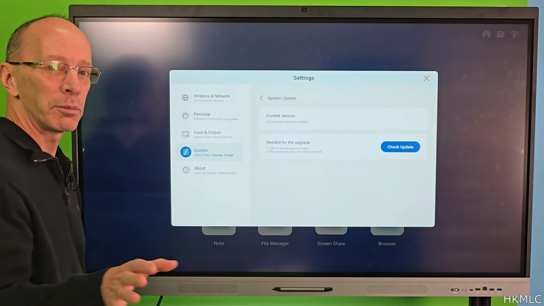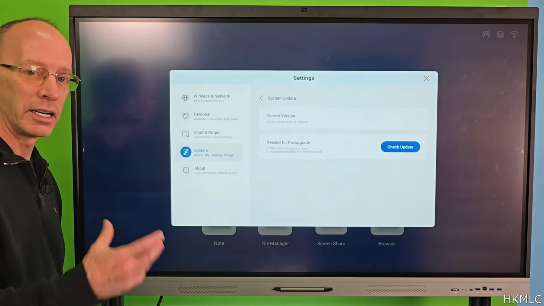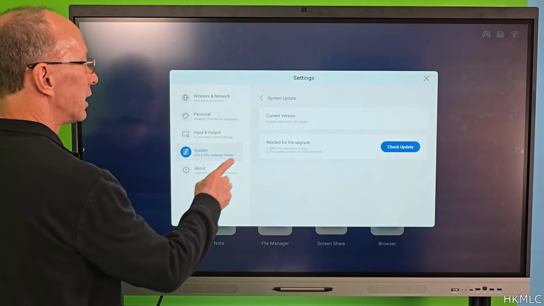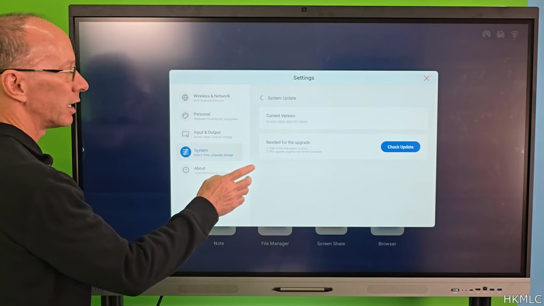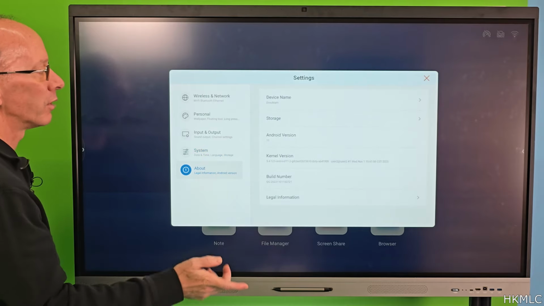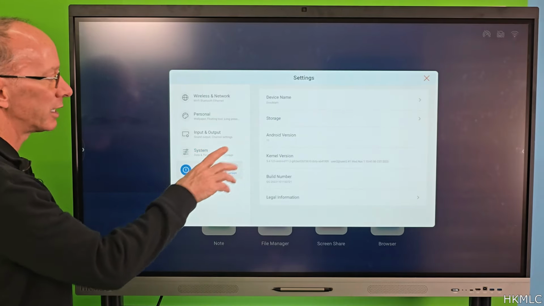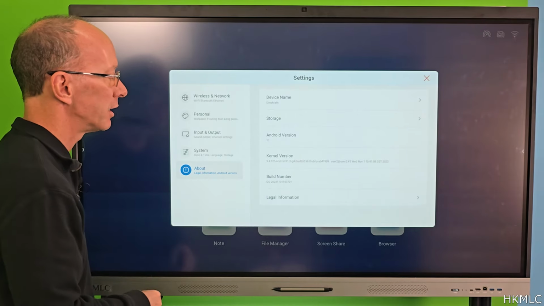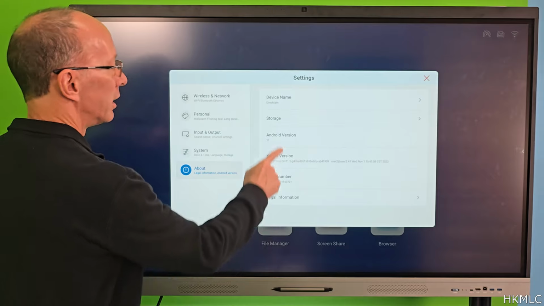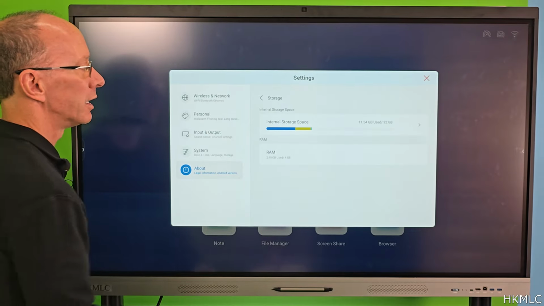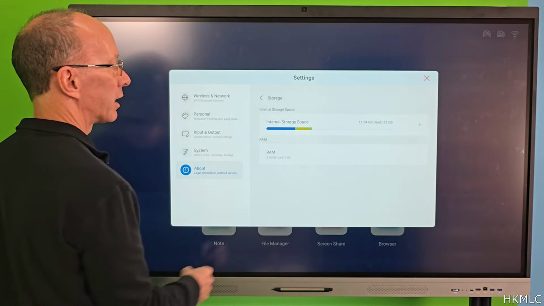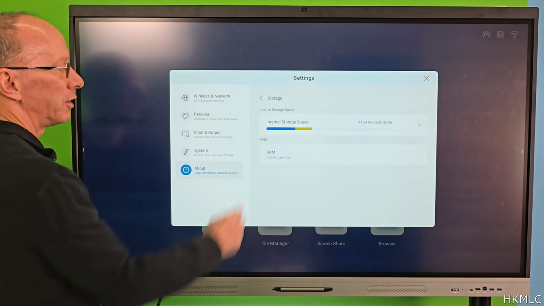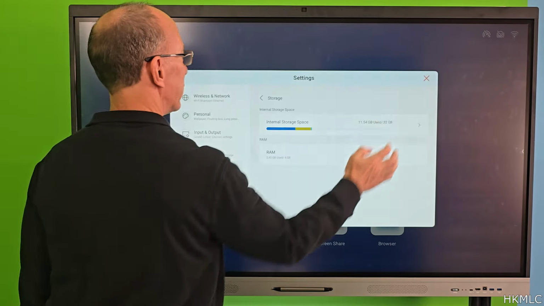So I'm really happy with the connection with our internet. It's very, very fast on there. Then this one just tells you a little bit about the board right here, the device name. You can set that up yourself. It's running on Android version 11, and then your build number, and then this is my storage right here, and then that keeps track of your RAM and your storage. All right, let's go ahead and get out of that.